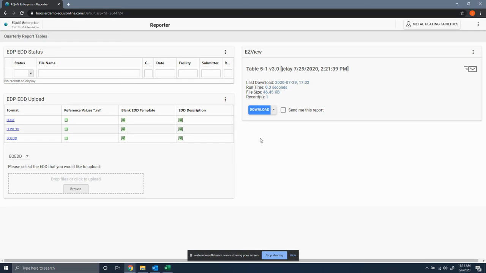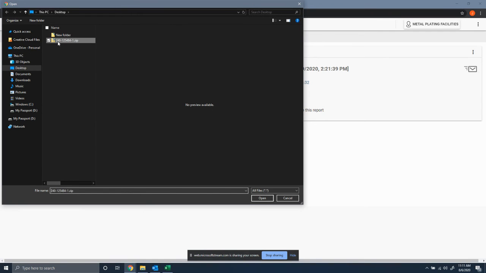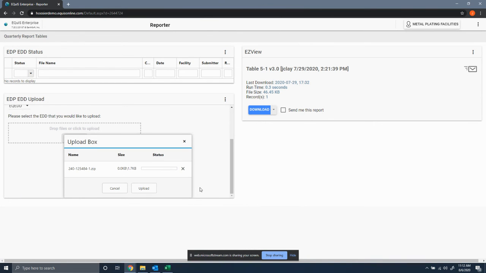So it's going to take that information that's required, being the facility ID and the user certificate, and drop those in automatically for me. I like the web portal because all you really have to do is click this browse button, select the EDD you want. In this case, we're selecting the EDD that you guys provided as an example, and just hit open. And that's it. It's pretty straightforward for a laboratory to do that once they're logged into your system.